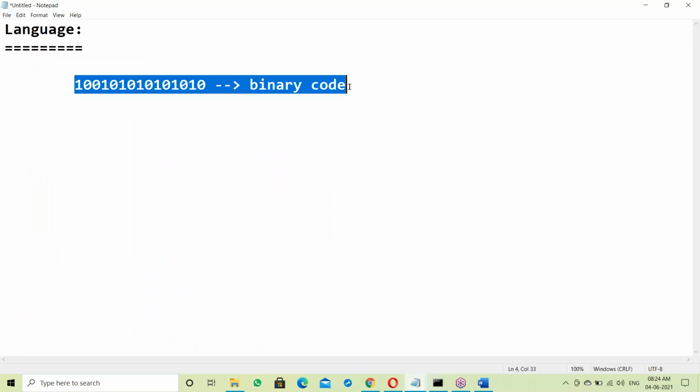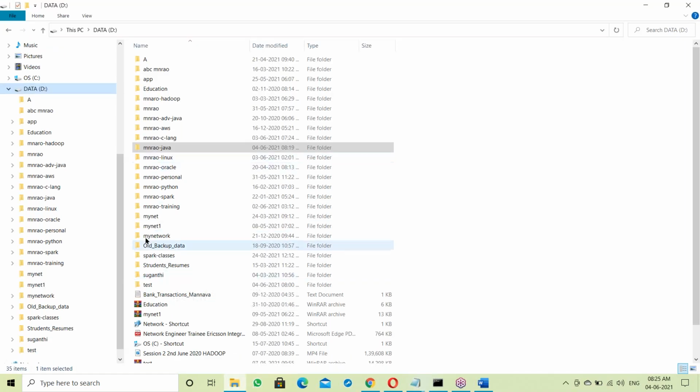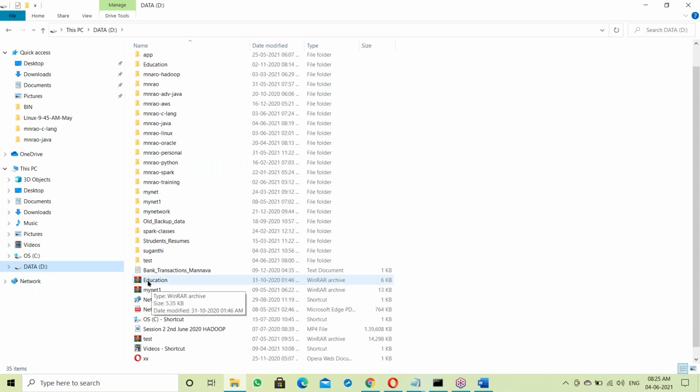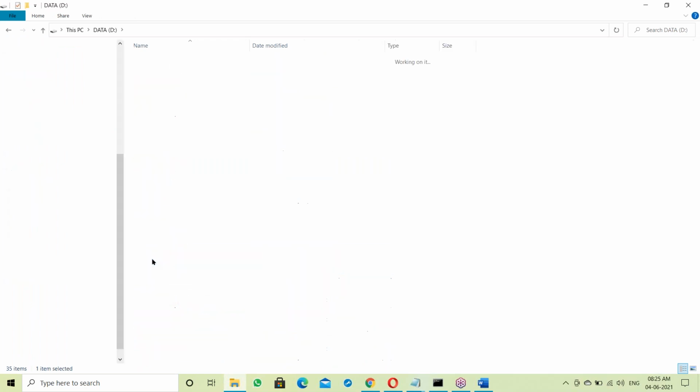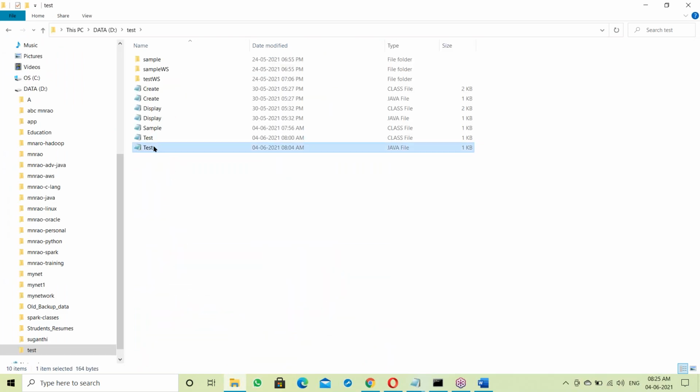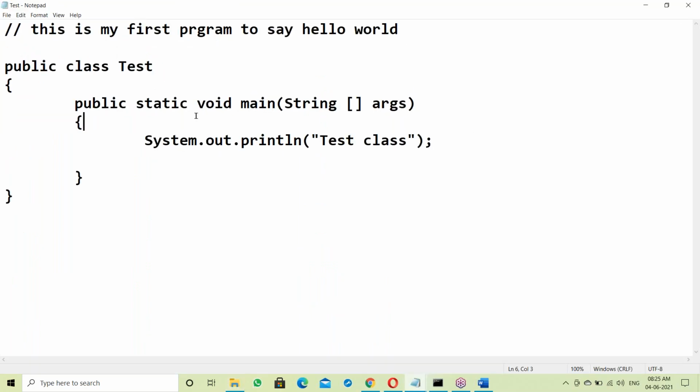Next, our language is different, like the English language. For example, let us take some Java program. This looks like the English language. It's a user-understandable language. Java, Python, C, or C++ programs all look like English.